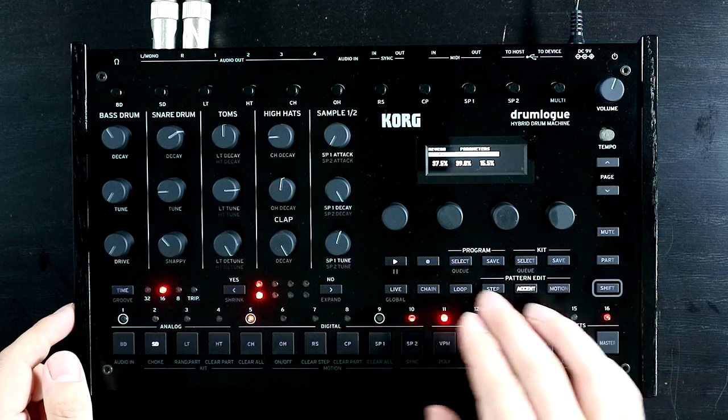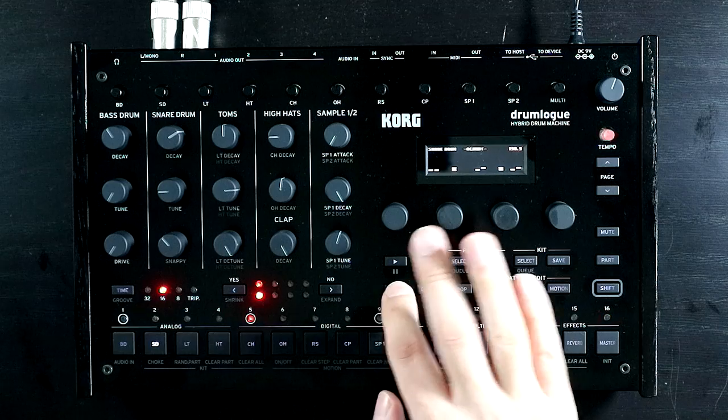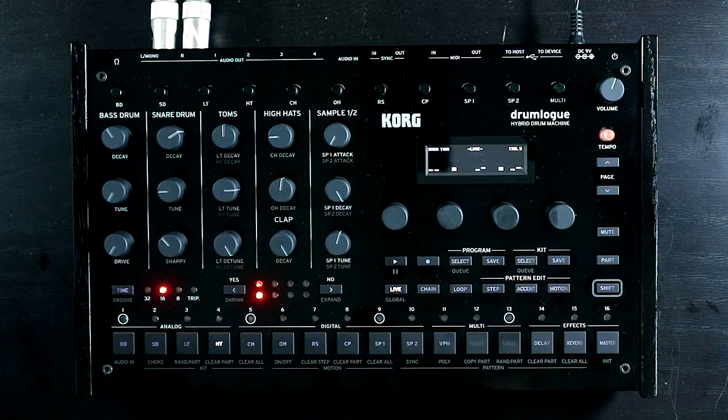Cool. Okay. What next? So next up, I think I want to add in some tom sounds, but I want to give it that techno polymeter vibe going on, like maybe only one or two steps per pattern, but have those patterns different lengths to the 4/4 that's going on at the moment. So let's go over to our low tom first of all.